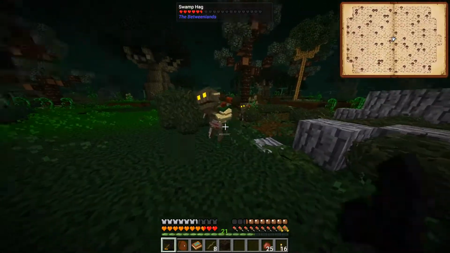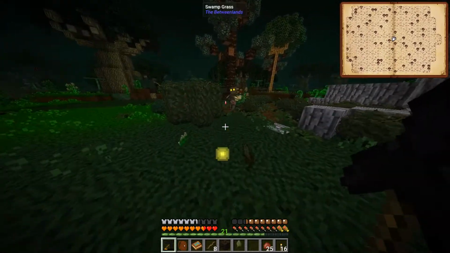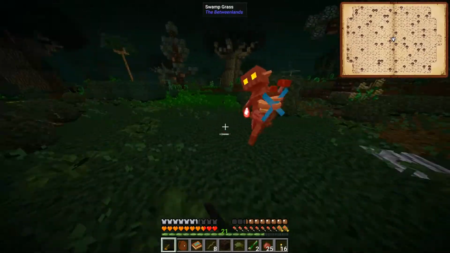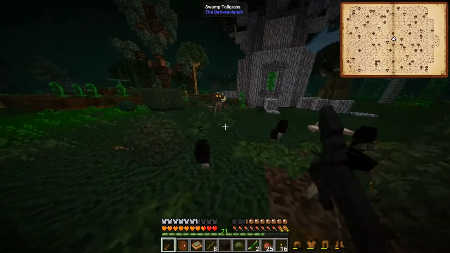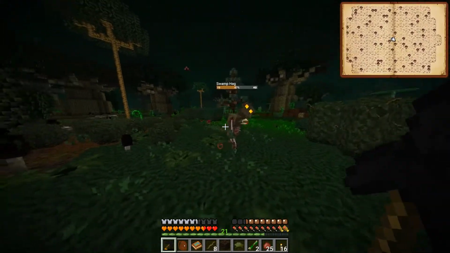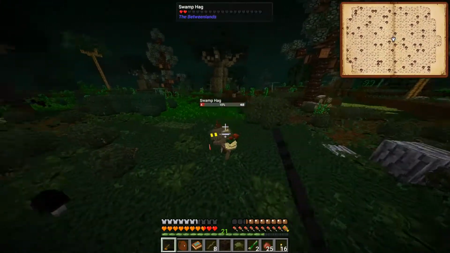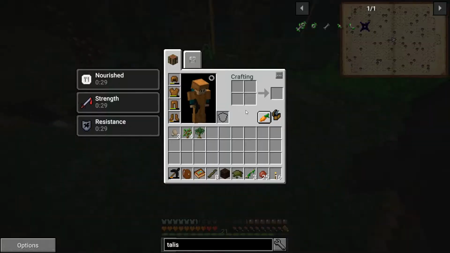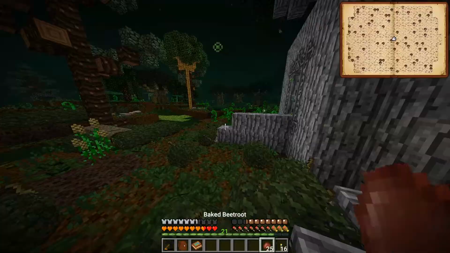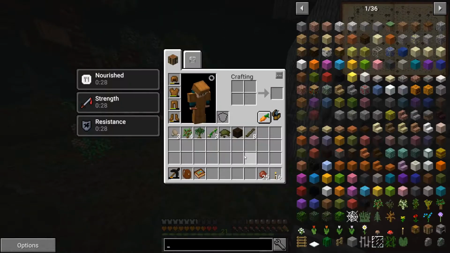Whoa. It's like they've got shields or something. What the frick? Alright, he's got a fancy thing around him that I might want. I think I've seen that before. Ow! What was that noise? I'm so confused, I have no idea what I'm doing. He didn't drop it. He had like one of those little things around him from Astral Sorcery. These things. Oh no, it is from the Between Lands.